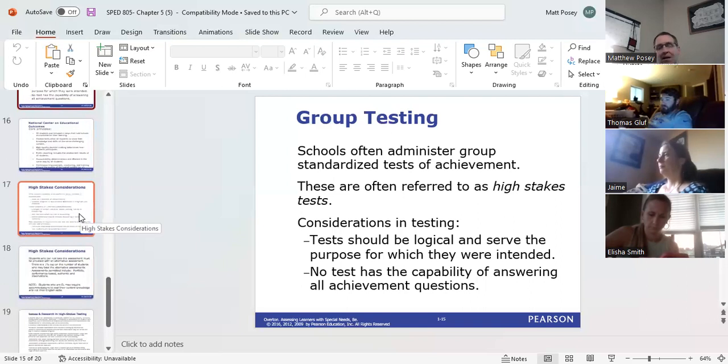Those are oftentimes somewhat lengthy. Those also can be pretty emotional at times, pending the outcome of the test results, especially if that student is severely low. Those are oftentimes difficult conversations to have with the parents. So just something to kind of look forward to as you progress through the program, complete your credentialing, and get out and serve in that role. Okay. Anyone have any questions? I covered that information quickly, but just wanted to share that with you.